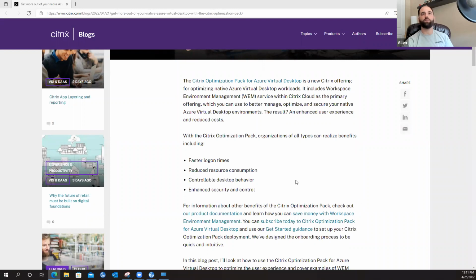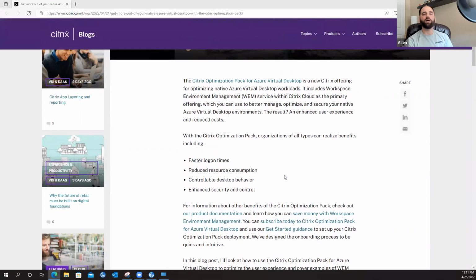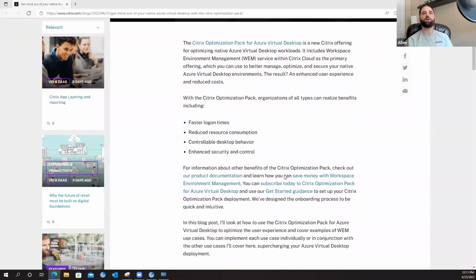Exactly. And speaking of being a part of the Citrix entitlement, since we recently repackaged some of our offerings, Workspace Environment Management is now included across the board. So regardless of what Citrix Cloud solution you're using or Citrix on-premises solution you're using for app and desktop delivery, you're going to get this in your bundle. And as always, we encourage you to take advantage of it. And I think I need to call something out here. This actually says includes Workspace Environment Management, WEM, service.